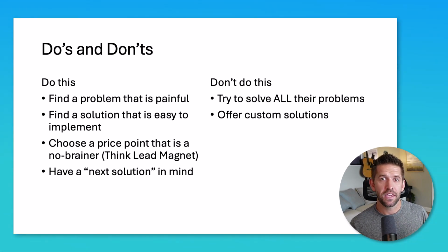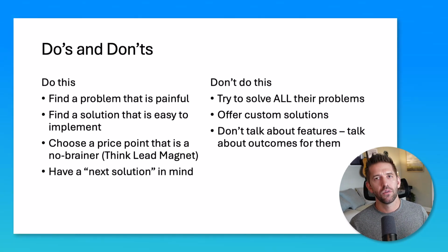I don't want you to think, "I got a client, let me do anything I can to keep this client." I want you to create a very simple system, because in step 6, I'll show you how to outsource it. But unfortunately, you can't outsource if everything is custom. When you're talking to them and trying to sell to people, don't talk about the features of your software. Talk about the outcomes it's going to deliver to their business. I'll show you how to do that with my scripts I'll give you for free in just a second.